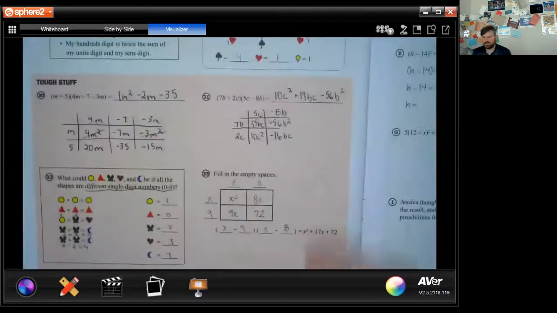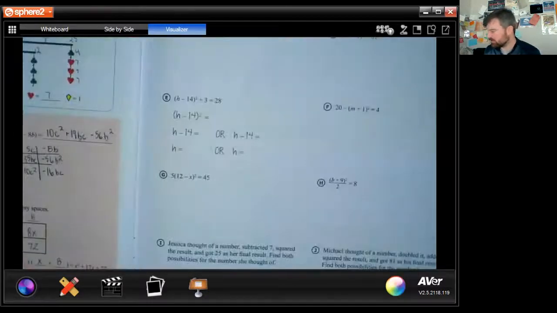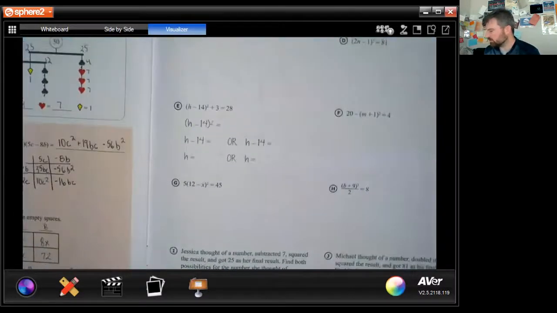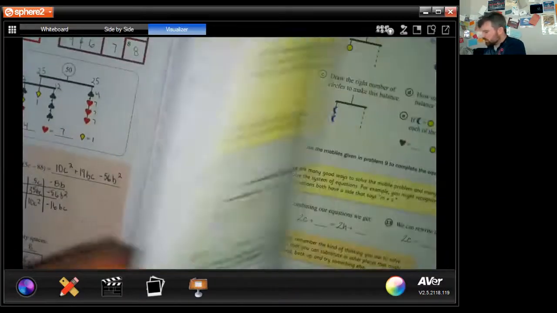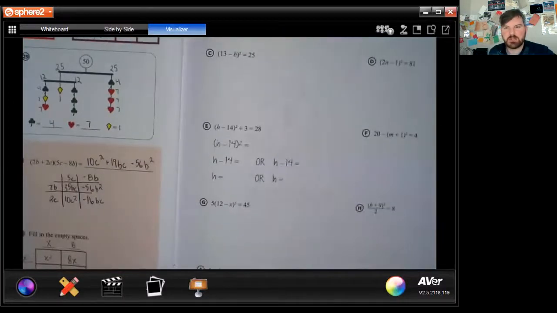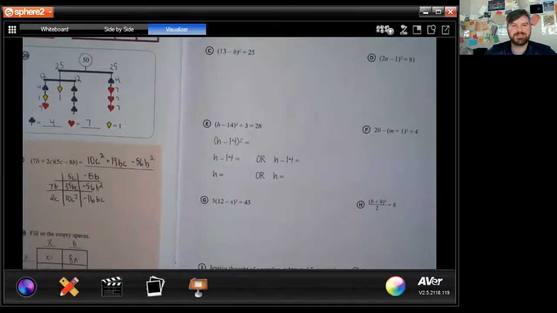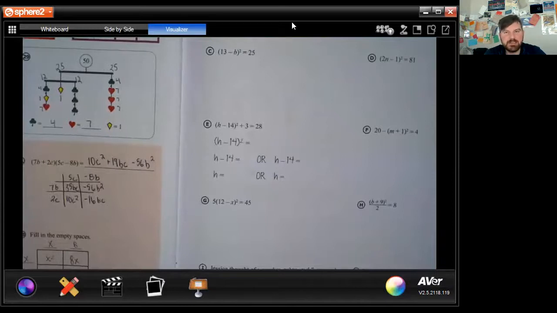All right, that is the end of lesson 7. So you now should have all the knowledge to fill in your additional practice here. It is only one page, A through J here on page 37. So once you get that filled in, then you will be free to take your quiz. If you have any questions, feel free to reach out. We only have one more lesson, lesson 8. So make sure you're keeping up with the quizzes and getting them filled out. If you have any questions, feel free to reach out. See you in the next one.